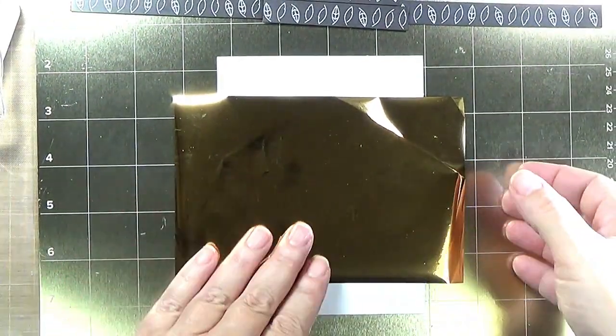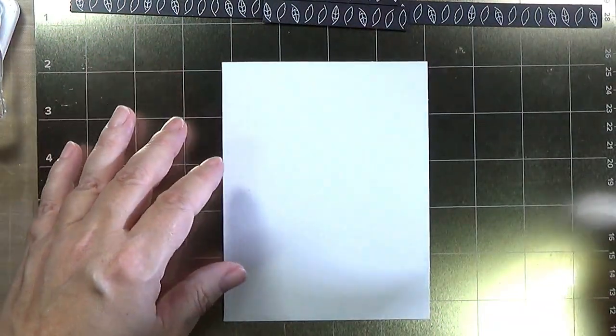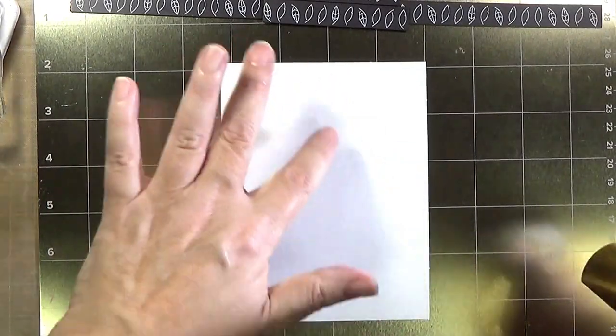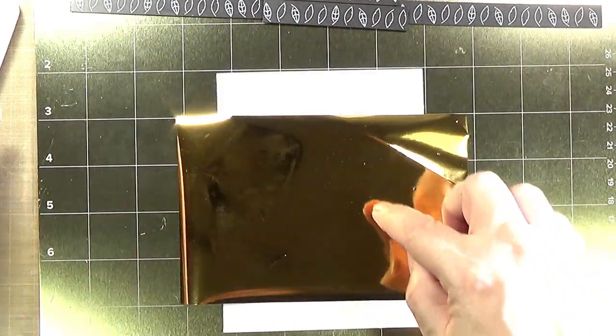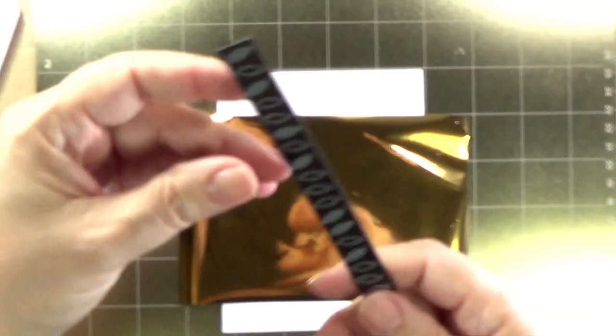So to start off with, I am going to take a card front and I'm just going to put it on my board. And I'm going to stamp an image or transfer a foil piece image somewhere towards the middle. At this point, I'm not overly precise, but you can be. And then once I have my cardstock down, which is where the foil is going to go onto, I'm going to start with the longest sides and put magnets down.